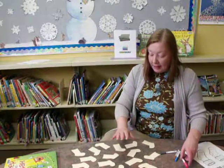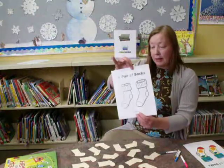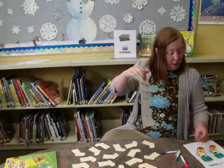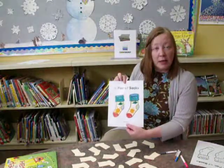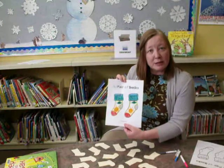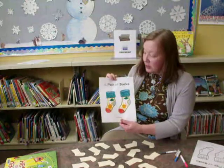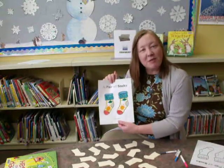We also found a coloring page on the internet with a pair of socks on it, with the idea being that the children now have to color exactly the same design on both socks. It's a little more challenging for kids than you might expect, and they really enjoyed it. It felt like a puzzle to them, and they had a really good time doing it. I hope that you will enjoy this craft with your kids too. Thanks, bye-bye now.